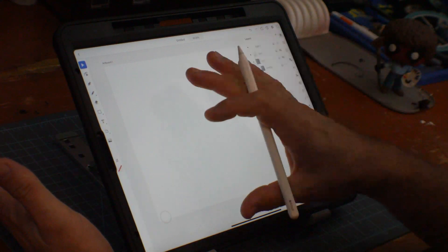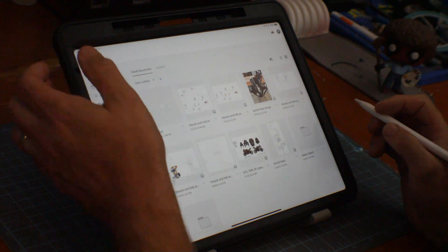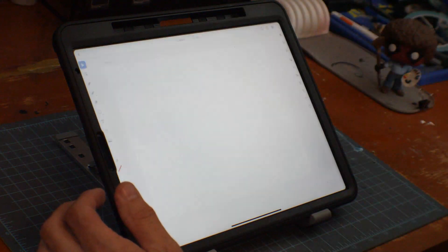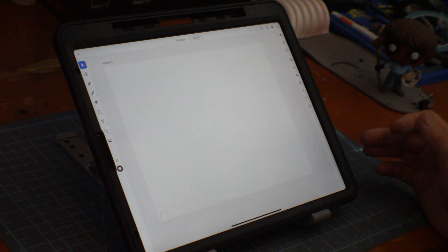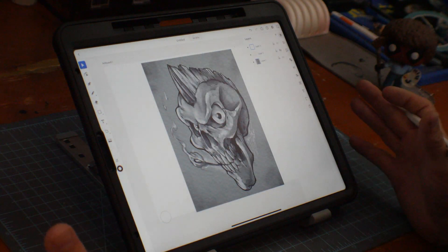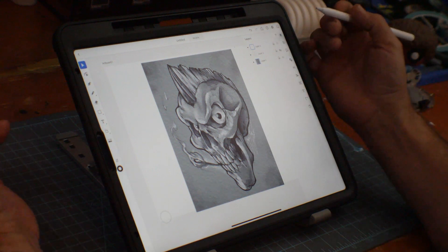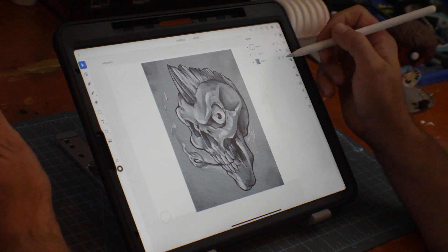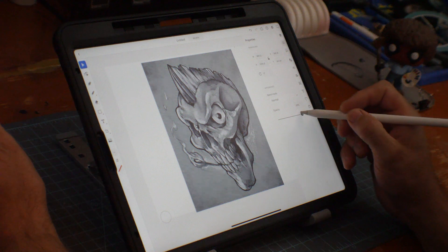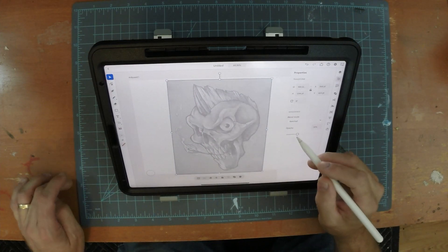So I've got my iPad here — basic iPad — I have it open, this is the Adobe Illustrator interface. I've got an untitled piece of work I'm working on right here. What I'm doing is I brought in an image I designed on my iPad — you may have seen a time-lapse of this piece — and I want to vector it. I'll walk you through it: I go over to this properties menu here which allows me to dim the image down so it's a little bit easier to draw on top of so you can see what you're doing.